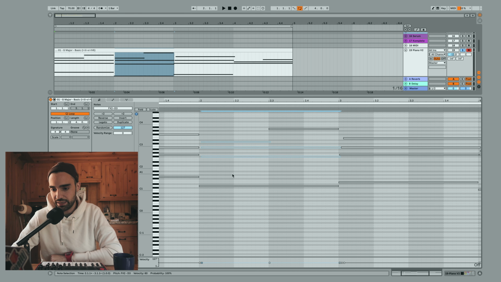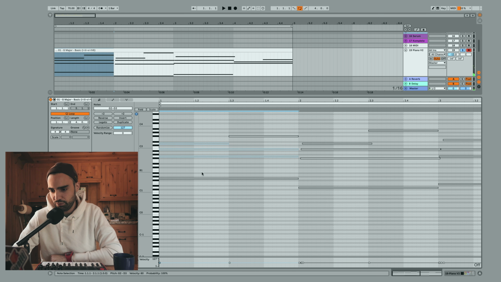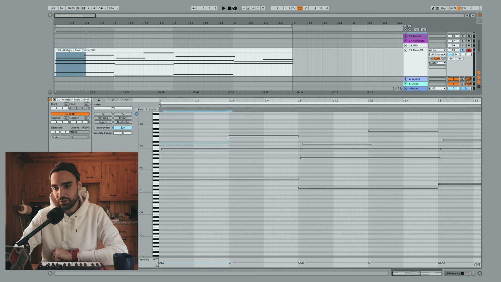I'm not being super precise. I'm just tapping. I'm using my eyes. We'll go back and listen to it in a bit, making sure I'm not deleting any notes that I don't want to delete. Same thing here. Leaving that root note on the downbeat and moving these other notes over to have a rolled chord sound. Just a little more natural.